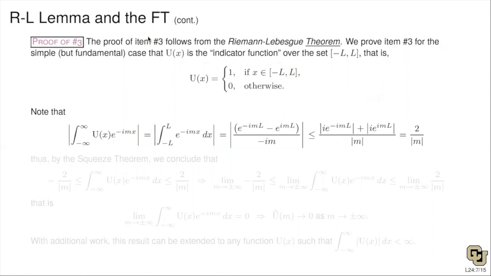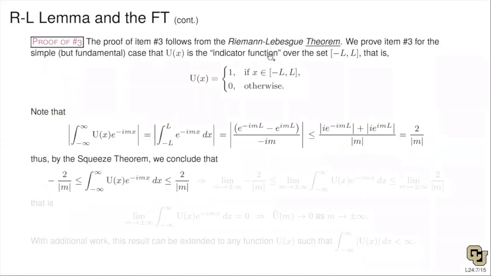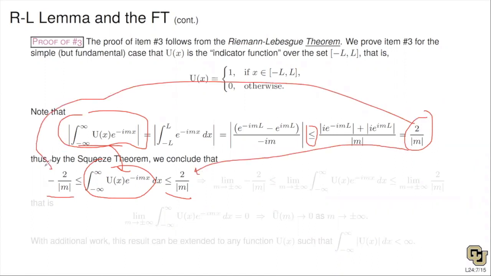And so now if you look at the ends, we've concluded that this thing is less than or equal to 2 over m. So I can set up an inequality. I know if the absolute value of A is less than B, then we know A is between negative B and plus B. So here's negative B, plus B, and here's that A term. Here's your absolute value of A is less than or equal to B. I put those on either side, just rewriting the absolute value.